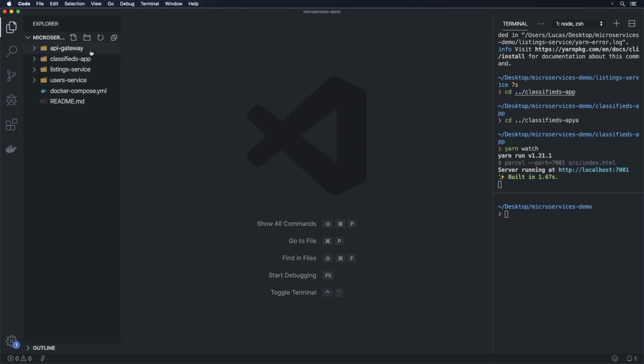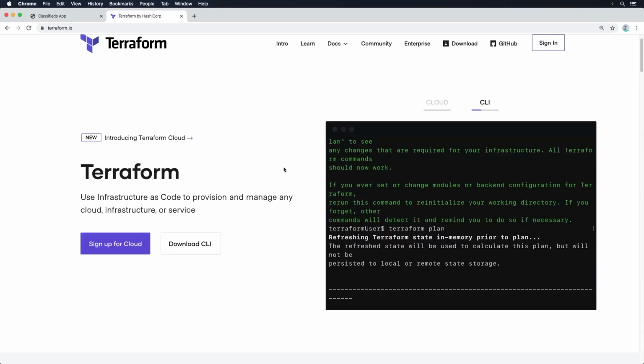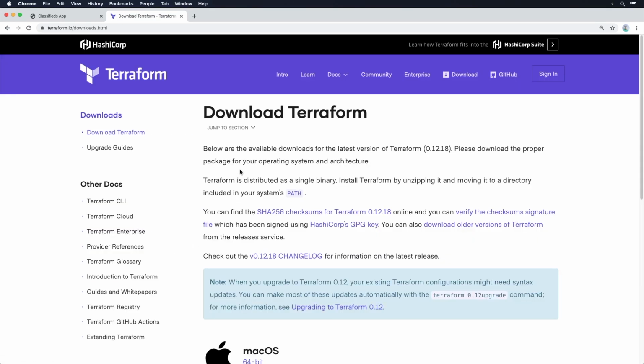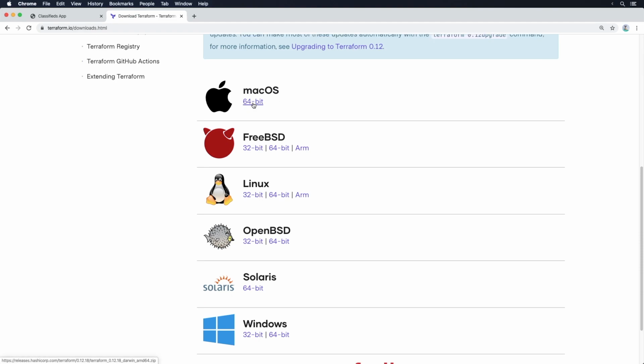So now that's it pretty much locally here as for our existing code. In terms of what we're going to do now, we need to make sure we have Terraform installed. So I'm going to go through that installation process with you right now. So click on download CLI, and you can just grab the one for macOS or whichever platform you're working on. I do recommend that you use Mac, or Linux probably will work as well. If you've been following along so far and you have been doing well with Windows, then this should probably also work. But I would definitely recommend macOS or Linux.